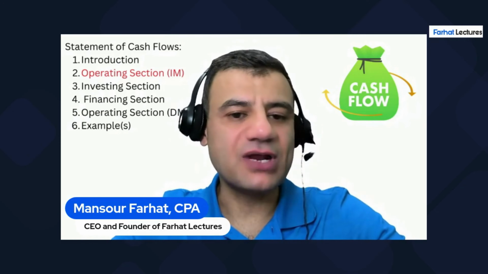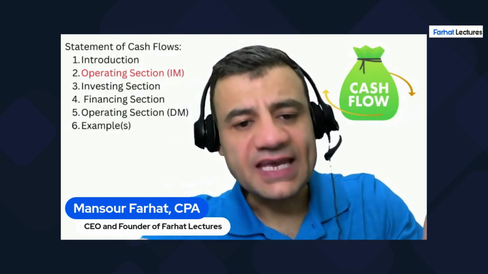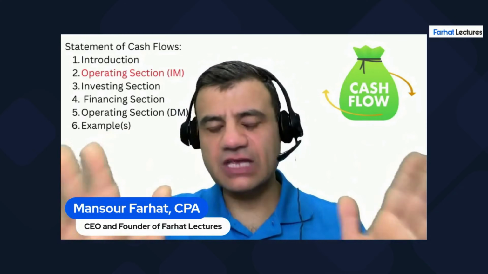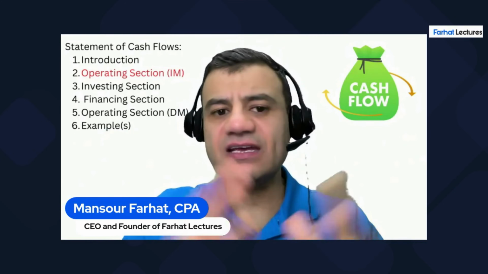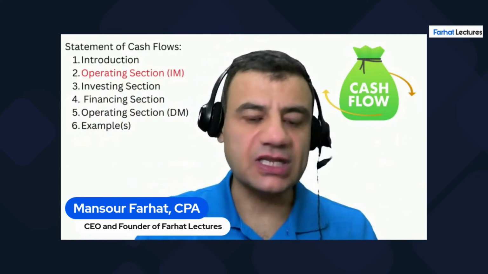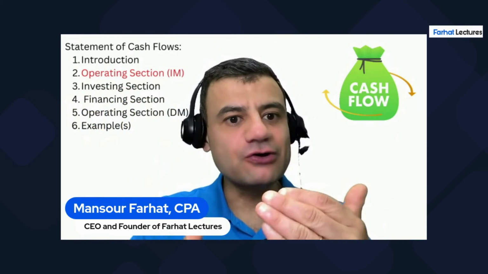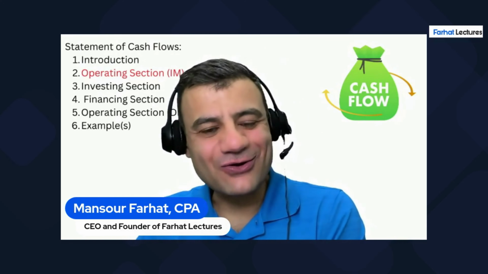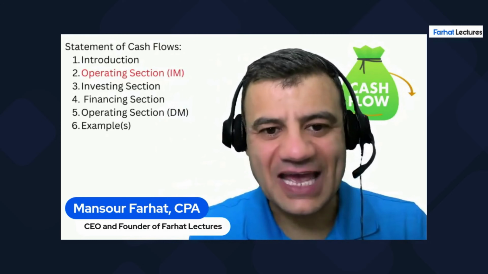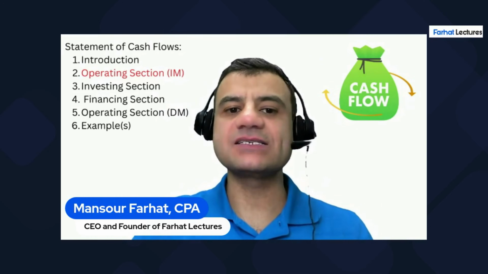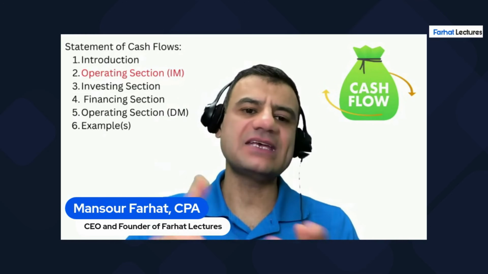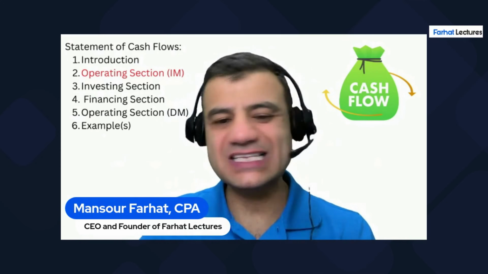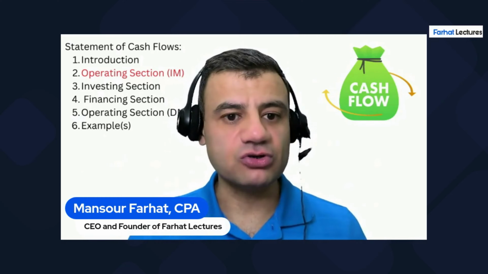Now, why is the operating section important? Well, here's what you are doing in this operating section. You're taking your income statement. I'm just giving you an overall picture before we dive in. We're taking the income statement, which is based on accrual accounting, and we are going to convert into what? Into a cash net income. So we're taking our accrual net income, turn it into a cash net income. And this is important. Why? Because whether you are an accounting student, a CPA, CMA candidate, converting from cash to accrual or accrual to cash, that's what we are doing now, is extremely important.